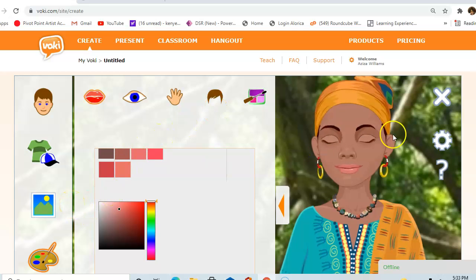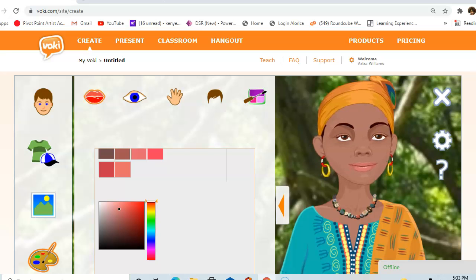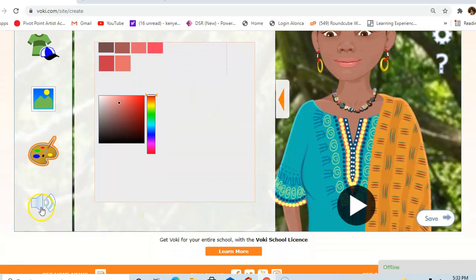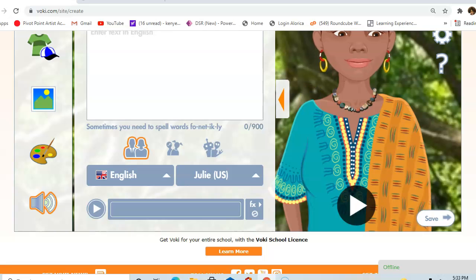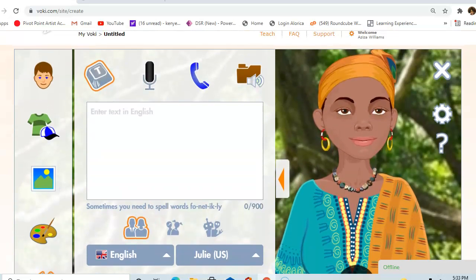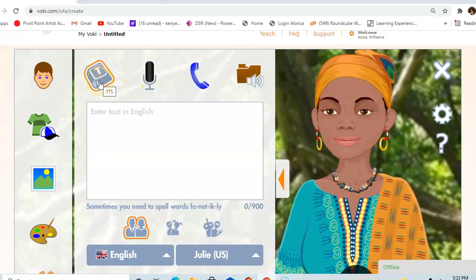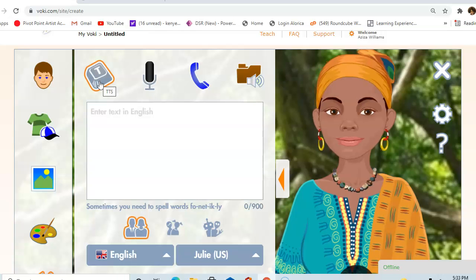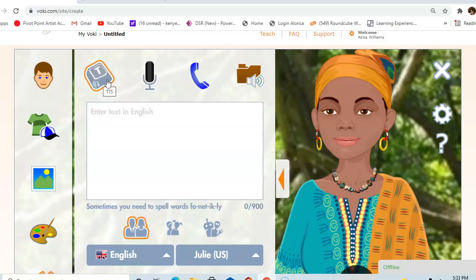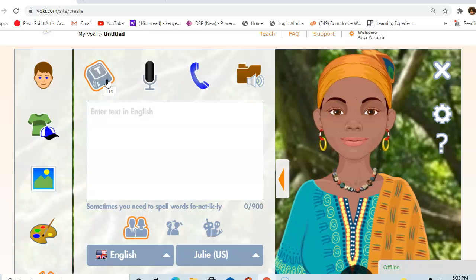And then last but not least, let's scroll down here, is sound or voice. With voice, you have several options. You can do text to speech, which we're going to get into in just a second when we get ready to produce our avatar.